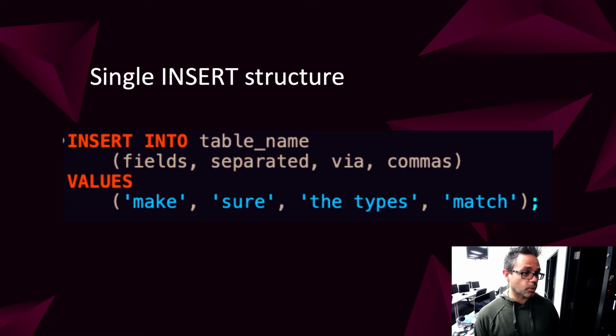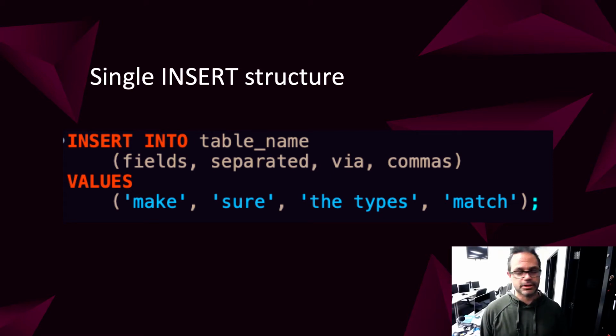As you can see right here, when we're working with a single insert structure, we have the INSERT INTO. So INSERT is always part of the INTO command. I know, great stuff. And they have a space, so it looks like English. Cool stuff too. And then we have our table name. And after the table name, we list our fields separated via commas. I made sure to use the word via here because by is a keyword, and I don't want it to look really weird when doing the demo.